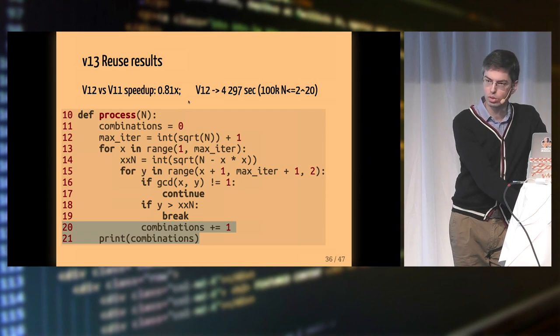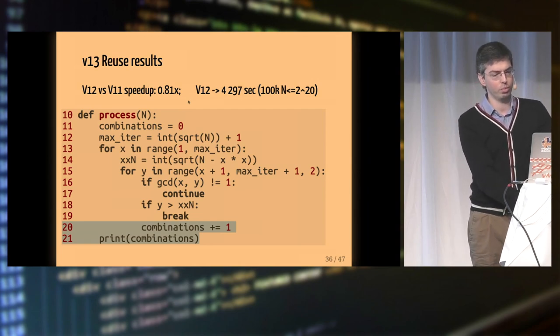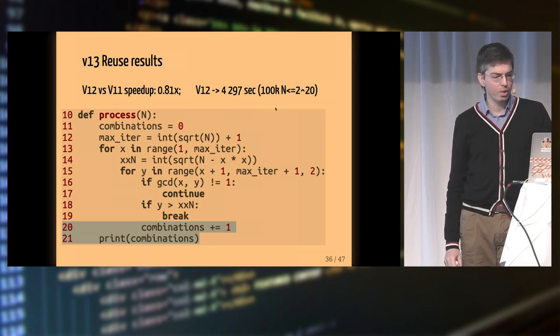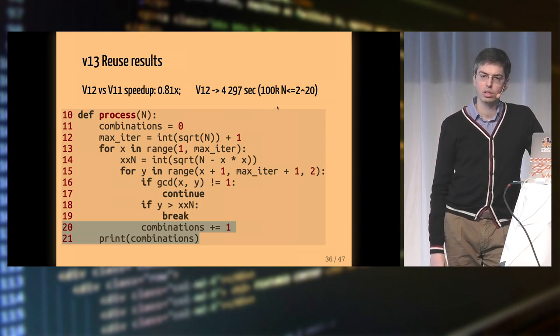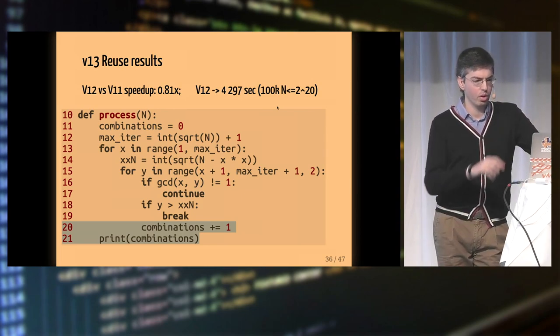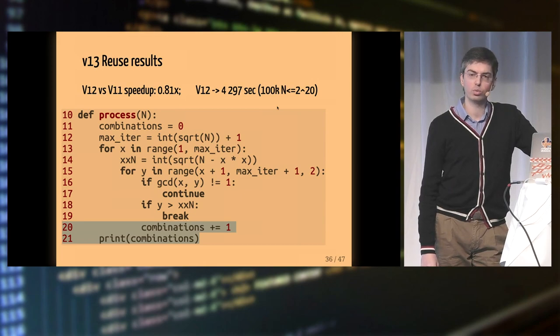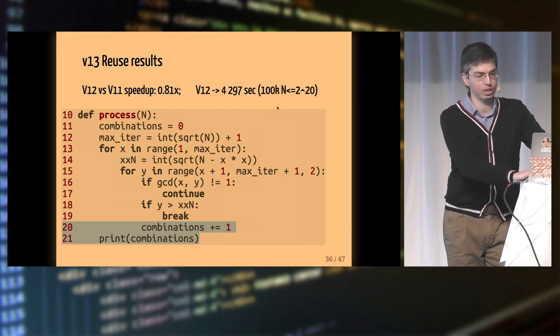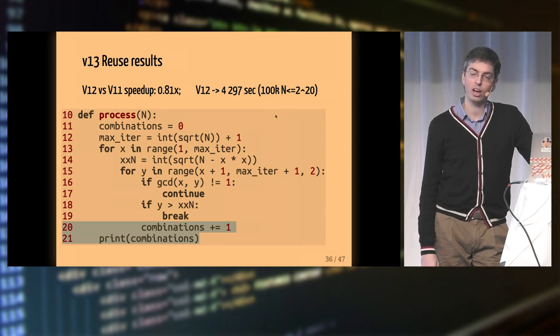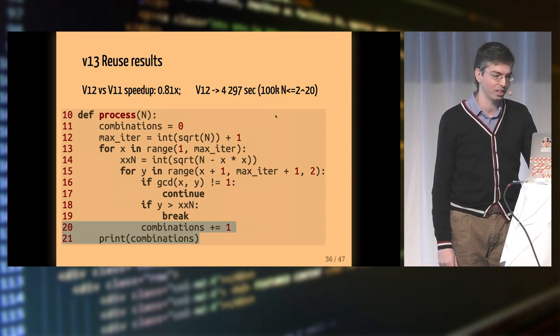I still think reusing results is a good thing, so we will try to base our next optimization on this. And we know that the upper bound of n is 1 million. So I say, why don't we calculate all the results for n from 0 to 1 million? And then when we get the input, we just print it out. And you may say, this sounds like a good idea, but we're just getting 100,000 random n's. How can calculating 1 million n's be faster than just calculating 100 n's?